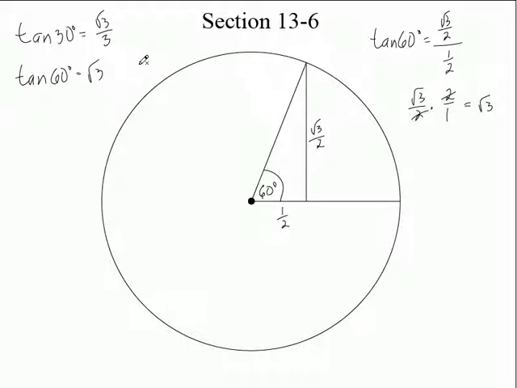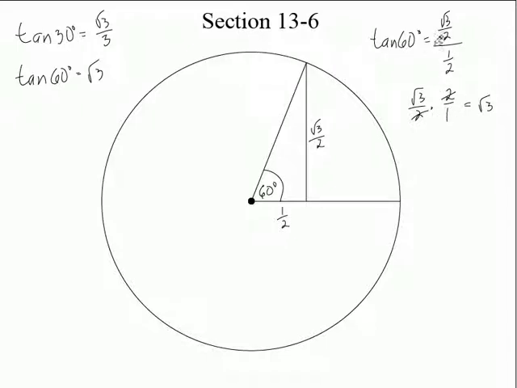Now, if somebody said, quick, what's the tangent of 30? Boom, I don't just jump out like that. I think, okay, tangent of 30, that's the small one, so the small one is the square root of 3 over 3. Make sense? If I say the tangent of 60, think, oh, tangent of 60, that's the bigger one, and I'm thinking of the 2, right? I'm thinking of this, and I'm thinking of this right here. And I think, oh, that's the bigger one, so it's square root of 3. It's really not that hard to do, all right? There are a few things you have to memorize, but I think the way I'm having you memorize them is pretty easy. We good with that?